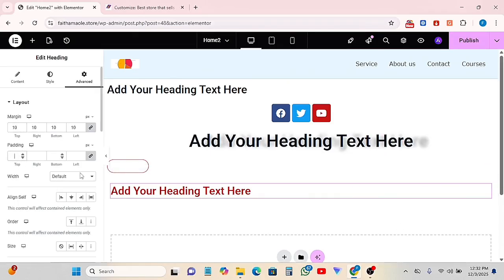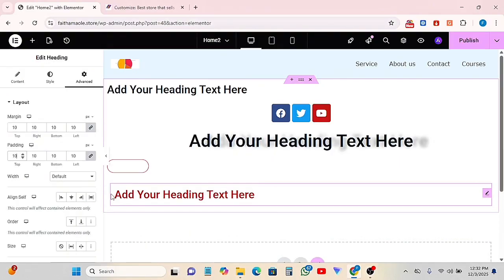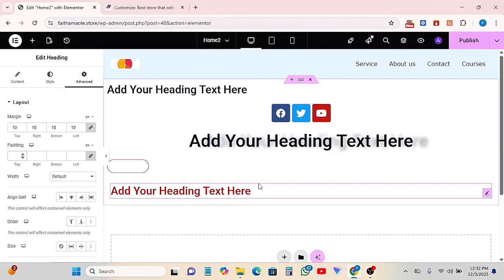But then padding means the space inside here. I will make a separate video on padding and margin so that you understand it better. The space within this place, can you see that this particular text is within a box? So inside that box, that's where you want to add 10. Can you see that there is a space here now? This space now it has given. If I remove that, you will see that the text has wrapped itself around this line here. So that is what it means.